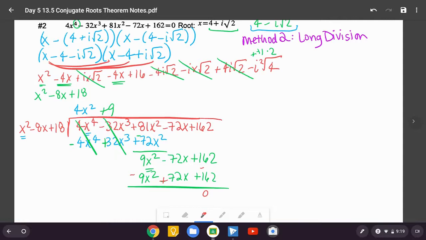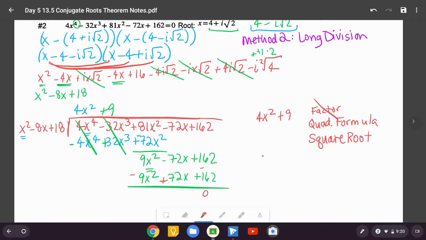All right, so now I just need to look at, well, how do I solve the remaining 4x squared plus 9? Remember, we had our choices of we could try to factor. This is almost factorable. It's not a difference of 2 squares, though. It's a sum of 2 squares, so that doesn't work. We could do quadratic formula, but I always like to say keep quadratic formula as the last resort because that one takes the longest. Our last thing is square root method.